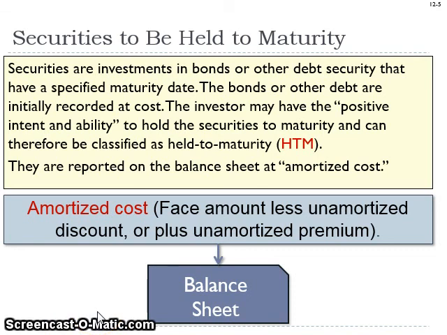and you would have to have the intention of holding this security until its maturity. All right, you don't necessarily have to. If you decide to sell it after 5 years and it's a 10-year bond, that's fine that it was held in the held to maturity category. The idea is that your intent at the time is to hold this debt security until its maturity date, and it can be recorded on the balance sheet as a held to maturity security, and you record it at amortized cost. We'll get into the numbers on that in a moment. But amortized cost, as it says here, is basically the face value of the debt security, less any unamortized discount or plus unamortized premium.